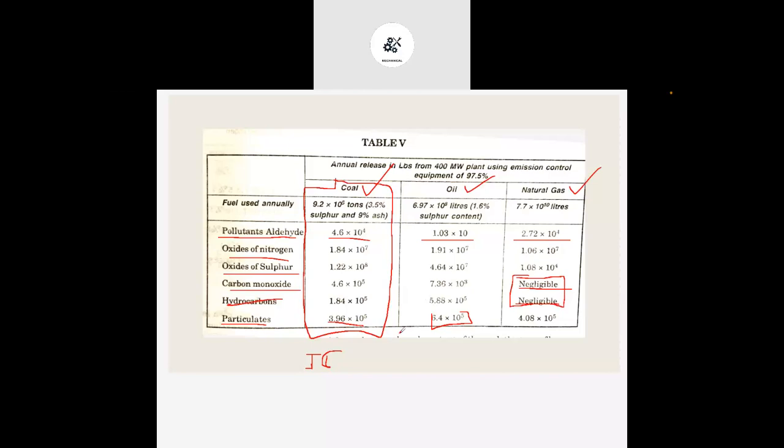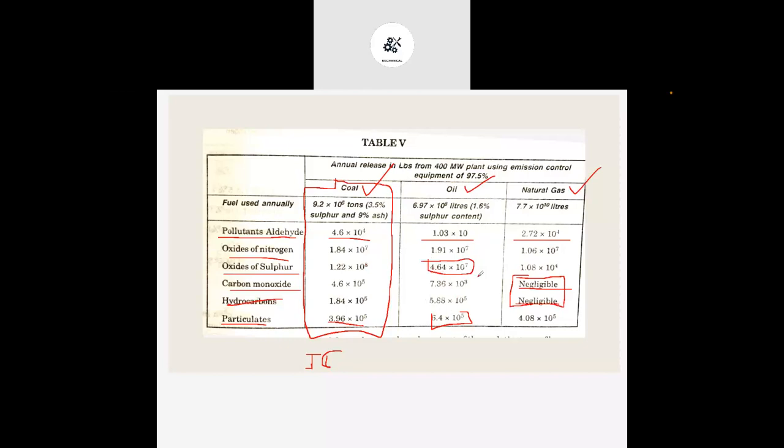In the case of a hydroelectric power plant, the emissions are very low. The pollution caused by a hydroelectric power plant is very low. Most of the pollution caused is related to the soil. Okay, so this is particularly related to the thermal power plant. And you can compare: when we change the fuel, the amount of pollutants also changes. In the case of oil, the amount of sulfur oxide is very high. It is less than coal, but it is very high when we compare it to natural gas.